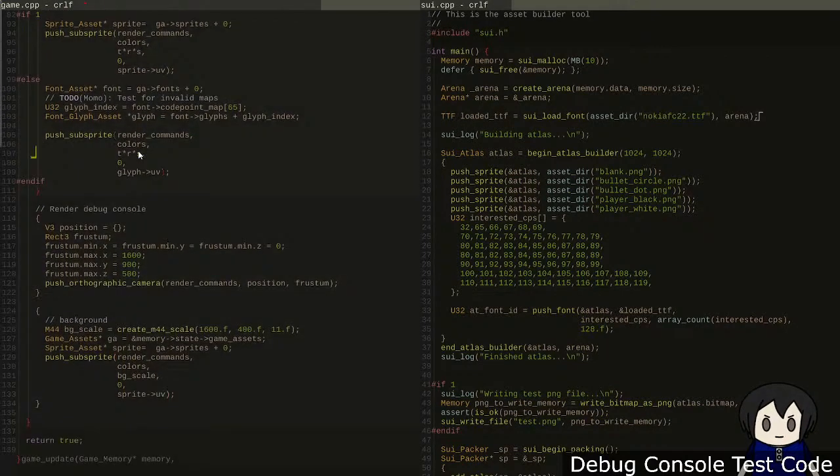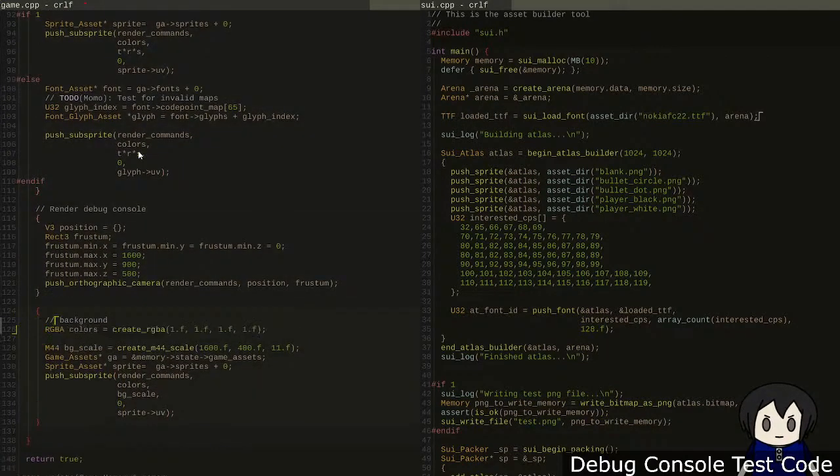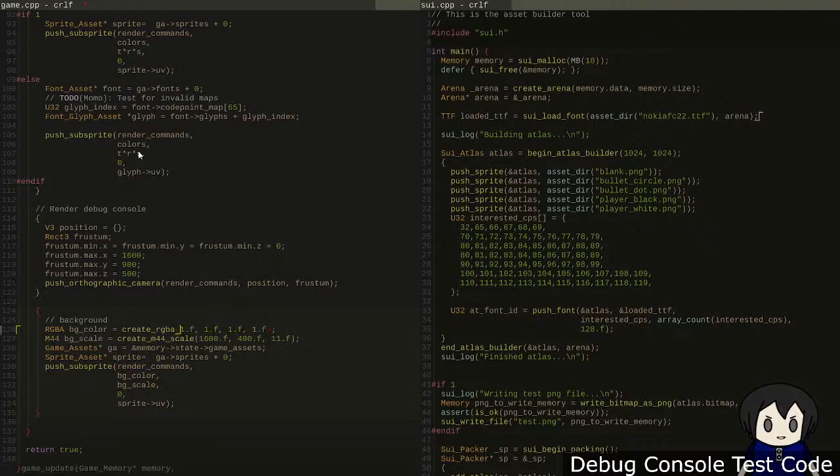Okay, so let's put a background color. It's going to be some kind of gray. So let's do 0.5. Is it RGB?